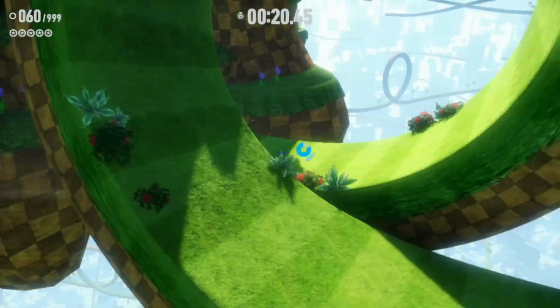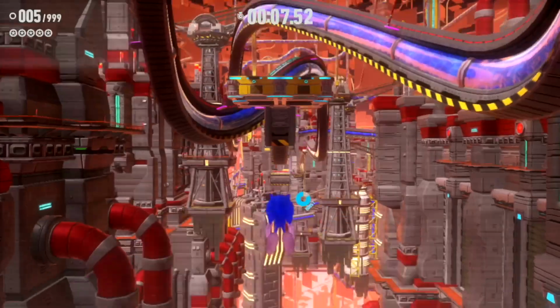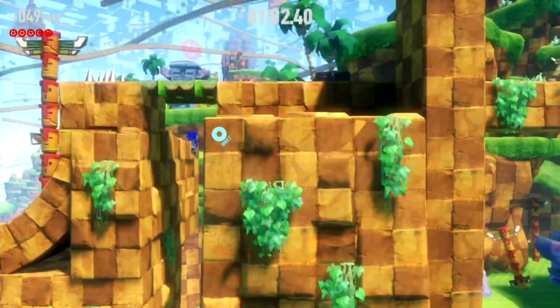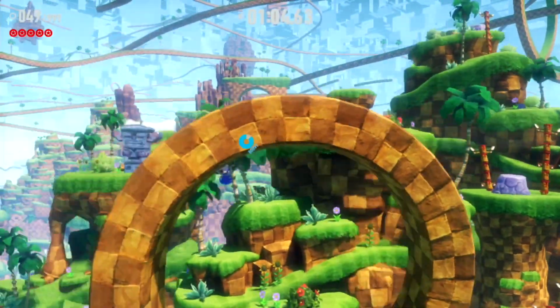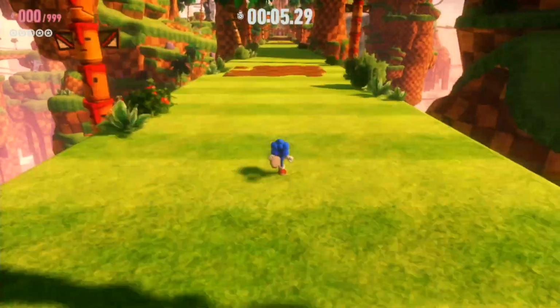Then we have the cyberspace zones. You need to clear them to get the keys that let you get the Chaos Emeralds. These are fun throwbacks to Sonic's past, but it feels a bit too familiar, especially after Generations and Forces. I would have liked to have seen different backgrounds also aside from Green Hill and Chemical Plant again.